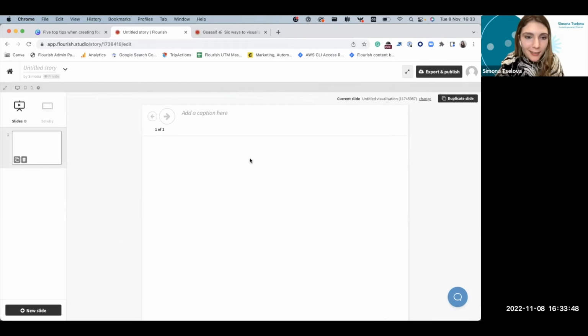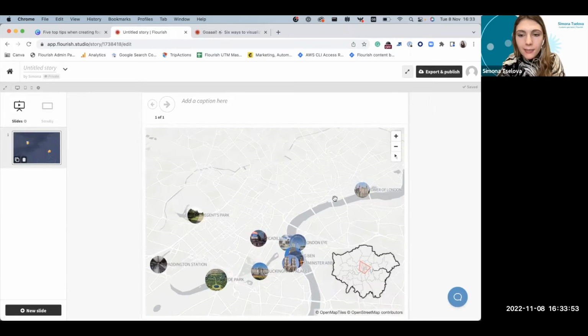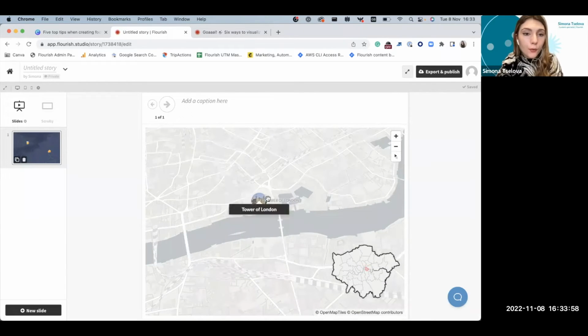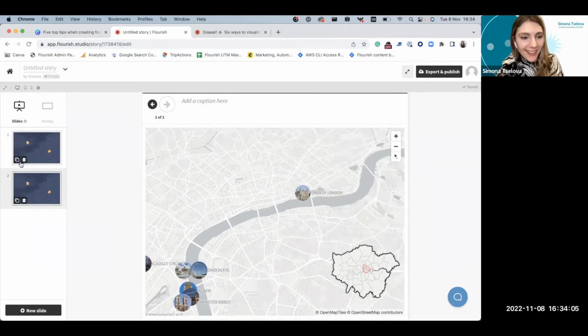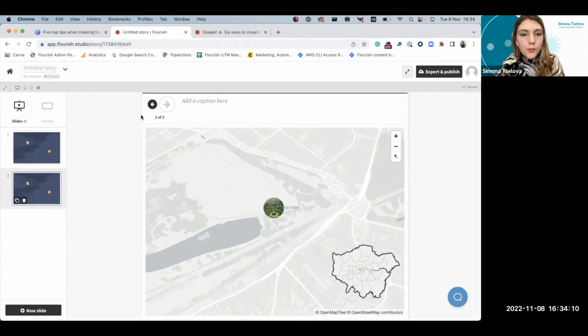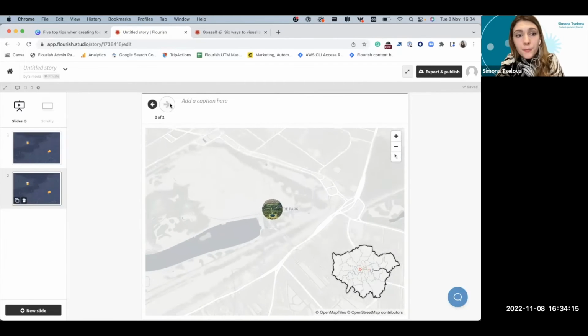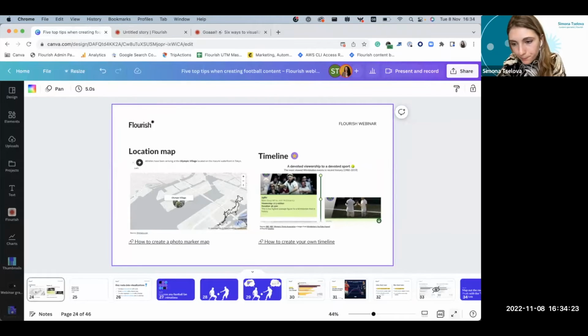And to spice things up even a little bit more, you can add it into a story. The story has this very cool option that it remembers, kind of locks your position on the map onto view. So for example, if I focus on the Tower of London, let's imagine that's a stadium in Qatar, and then I duplicate the slide and move somewhere else, such as Hyde Park, for example, you will see this beautiful transition between both landmarks that I've created. So this is a very cool idea to introduce the World Cup and begin your sports coverage with that if you're willing to.